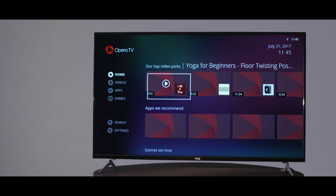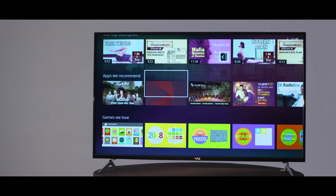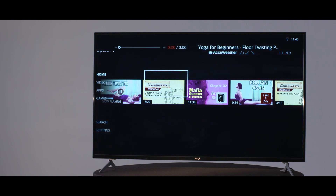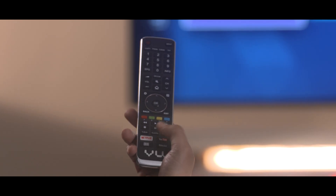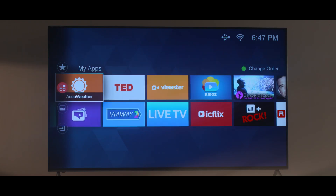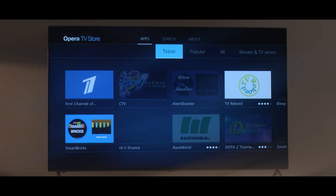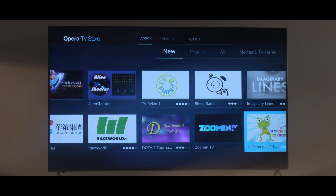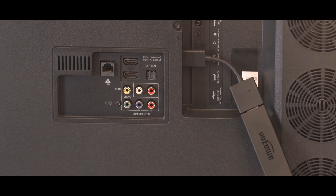The Pixel Light HDR uses the Opera TV OS, and people who have used Opera browsers in the past can vouch that this is a very fast system. Features like dedicated buttons on the remote for your favourite apps, the Opera OS that lets you customise the home menu, and the Opera Store from where you can download TV-optimised games or apps — it all makes a great case for buying a single smart TV instead of add-on external dongles or boxes.